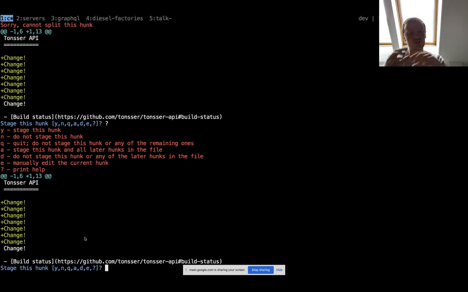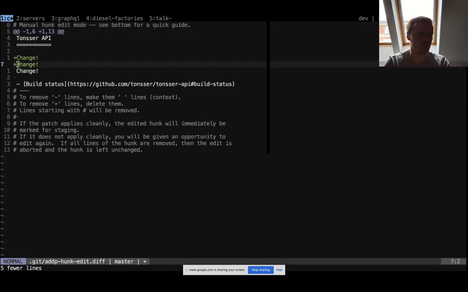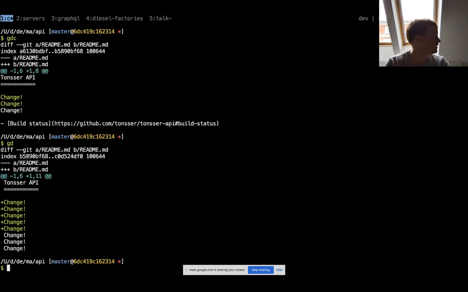So if you say S, it'll try to split it into smaller hunks. Usually it does that based on empty lines. If you want to super customize it, you can say E, and then you can really tell it which lines you want and which you don't. I'm not quite sure how to do it because I do it very rarely. Did it right. So yes, you can customize it down to individual lines. Which is pretty cool.